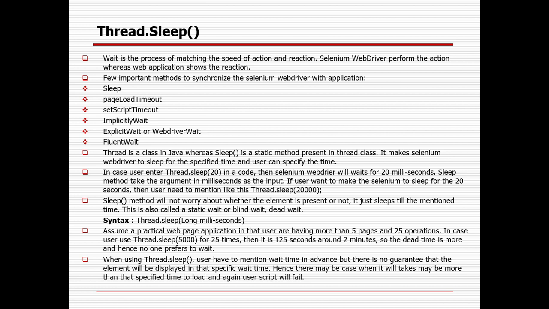We can use sleep, page load timeout, set script timeout, implicit wait, explicit wait or WebDriver wait, and fluent wait. In my previous video I already covered implicit wait, explicit wait, and fluent wait, so I am not covering these three. Instead, I will cover the remaining three for synchronization using Selenium WebDriver for any web page: sleep, page load timeout, and set script timeout.